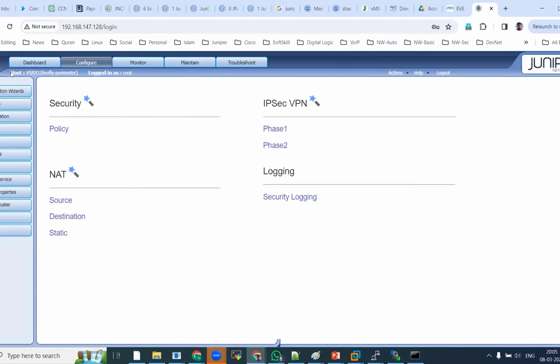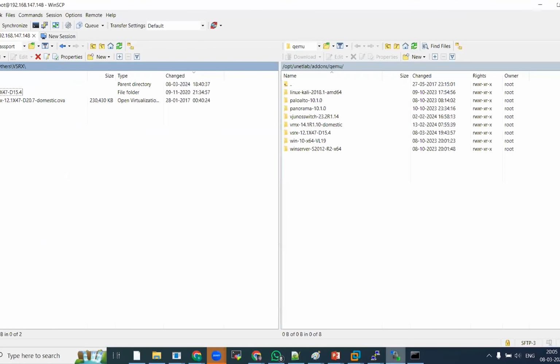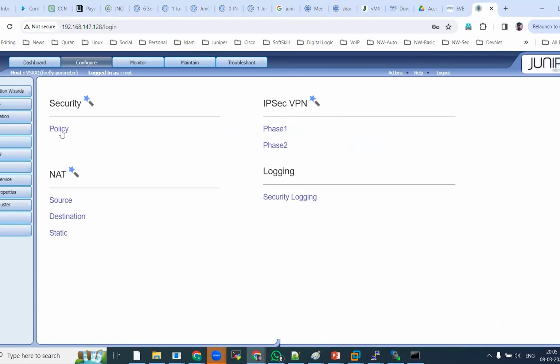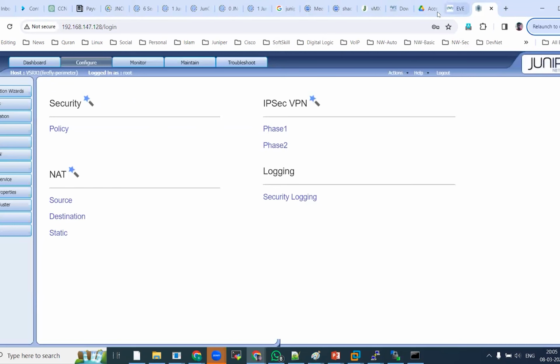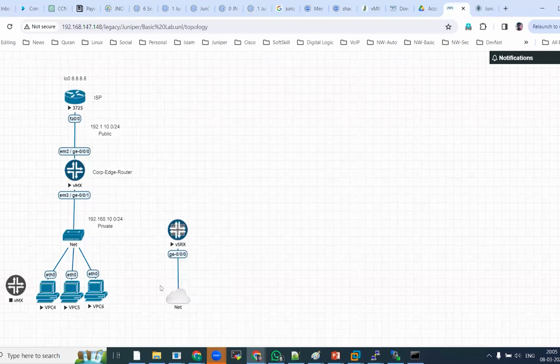Okay. So today we'll not work on this J-Web access, but I just showed you how to upload the image via WinSCP, plus how we can access it via this EVE-NG cloud network. Okay, so this is a very old version of J-Web, but it's good enough.